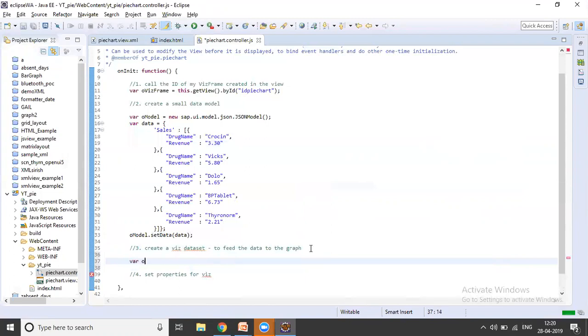You can just consider a small variable for a data set, var oDataSet, new sap.viz.ui5.data.FlattenedDataset. This is the data set that I would be taking, and this is the class that I would be taking, guys.